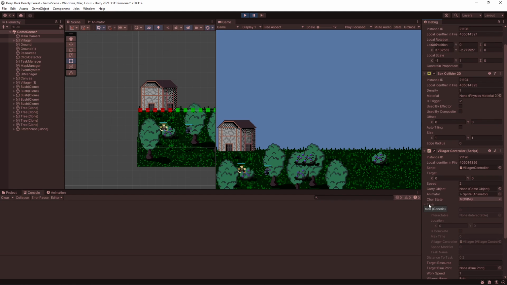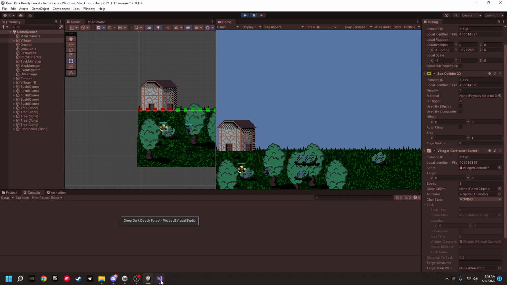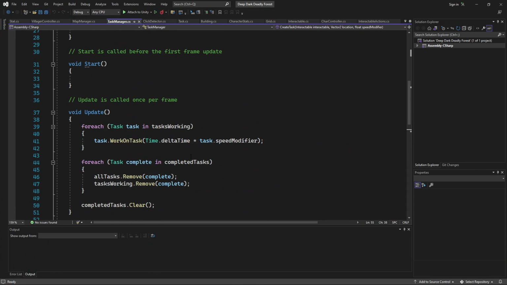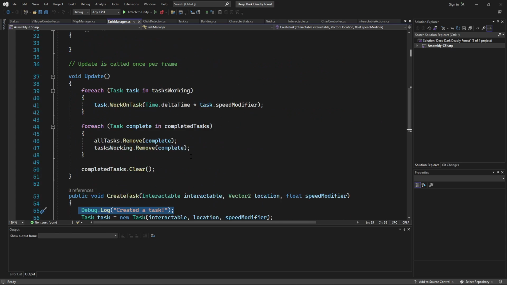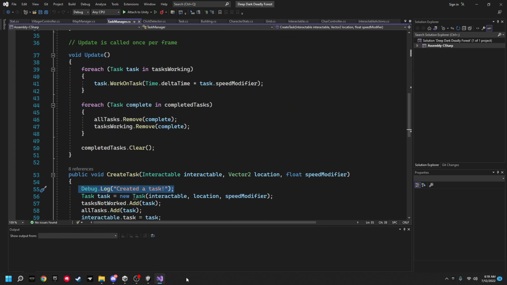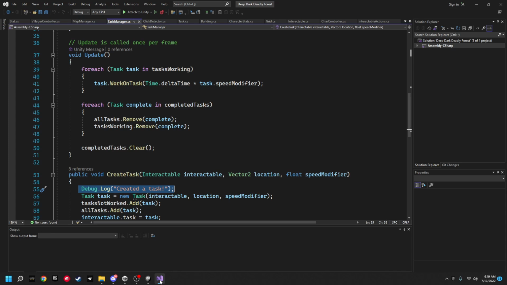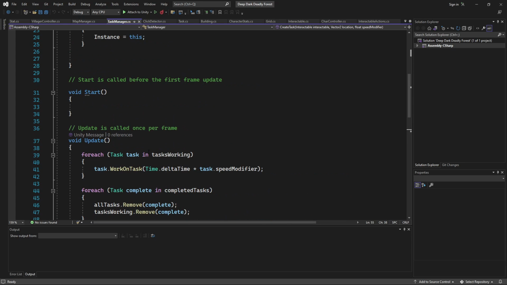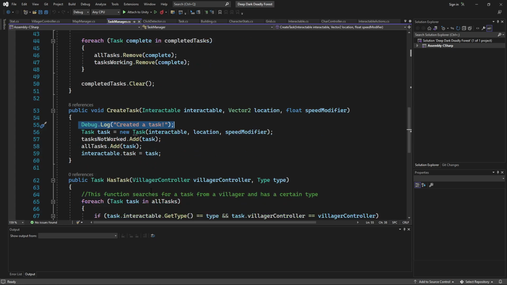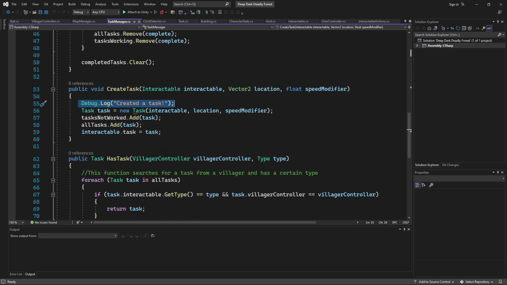I'm still kind of baffled why. Because he should never move unless he has a task. And I've even put like a break here and gone through it to kind of check to see when he gets a task, and he'll go through several frames where he's trying to get a task and doesn't have one, and then all of a sudden he gets one.